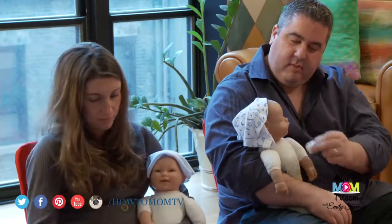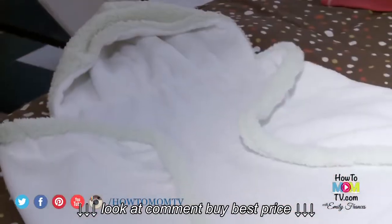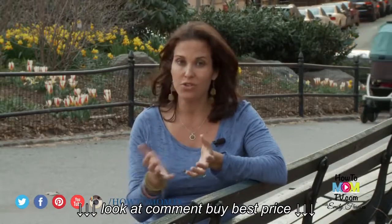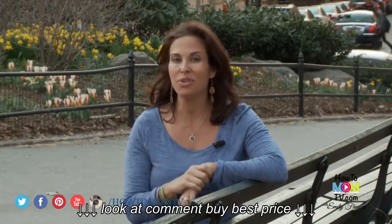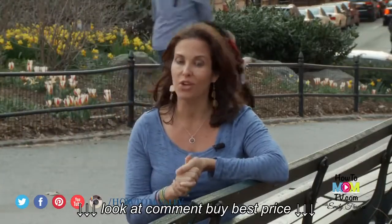The essentials of giving your newborn a bath are a washcloth and a towel. The most important thing to do before you get started is to make sure to scrub your baby bath, bathtub, or sink — whatever you choose to use — twice with dish soap before you put in the water. Also, it's important to clean their tushy before you actually put them in the water, and use a baby wash that you have tried yourselves to make sure you are not allergic.